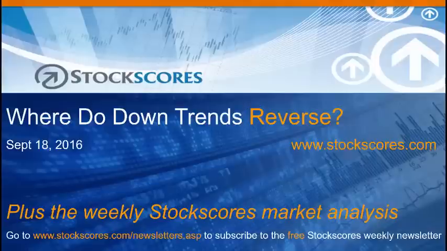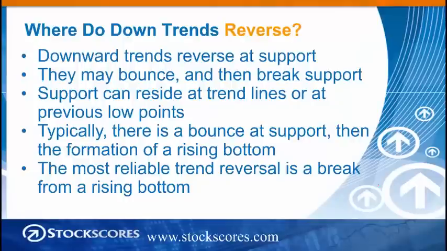Where do trends reverse, or specifically, where do downward trends reverse? Well, they tend to make a reversal at support. They may bounce at support and then ultimately break through again, but very typically they will find some support at support, hence the name. I'll tell you what support looks like in just a moment. Now, that support can reside at trend lines or at previous low points.